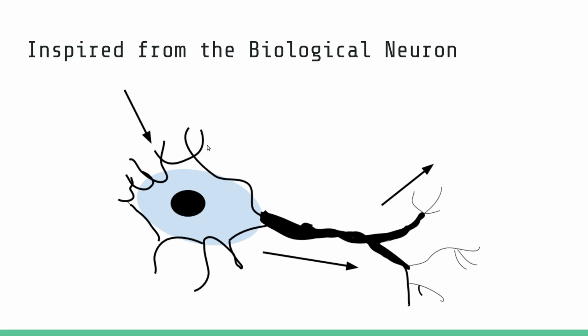Here's a neuron, and normally it accepts information through its dendrites, and it processes it, and at some point, when the electric charge it gathers reaches a certain threshold, then the neuron emits a spike through its axon, which is itself connected then to another neuron in another layer of neurons.